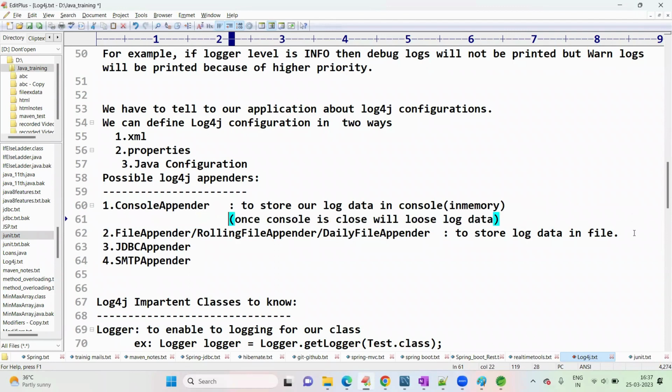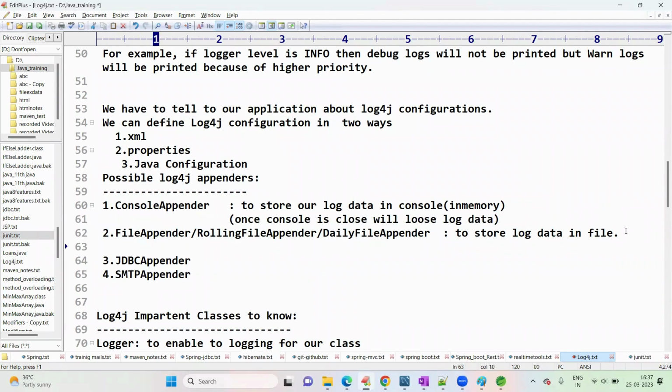In the case of FileAppender, it is permanent storage. We can get it anytime.